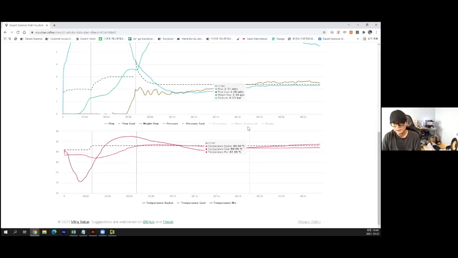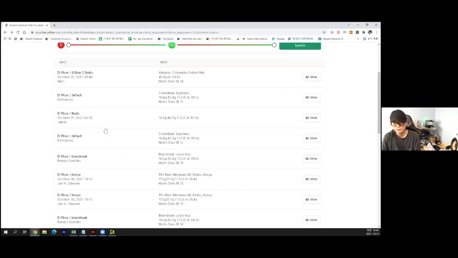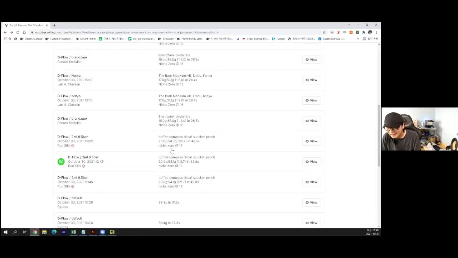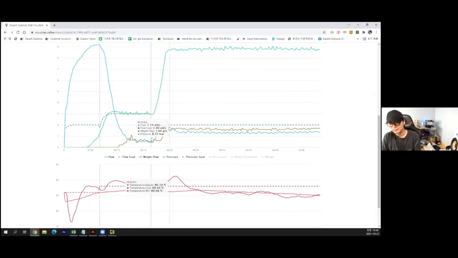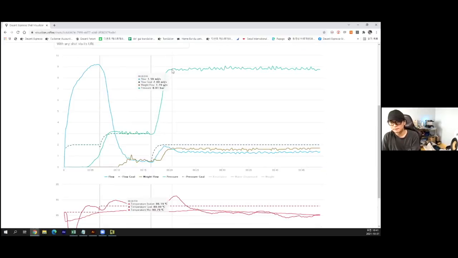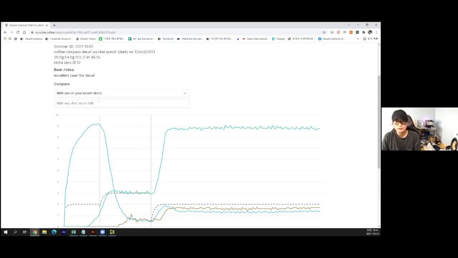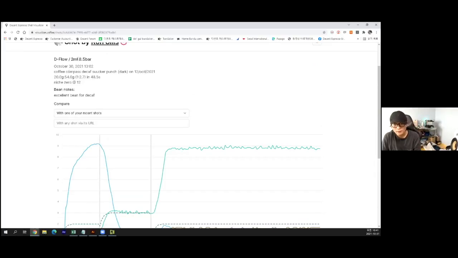But this is not a good example, sorry. This one here is a good one. In that case, we can clearly see the pressure limiter worked, because the flow rate didn't reach the goal flow rate, but the pressure limiter, he set it at about 8.5, it went up to 8.3, 8.7, to 9.